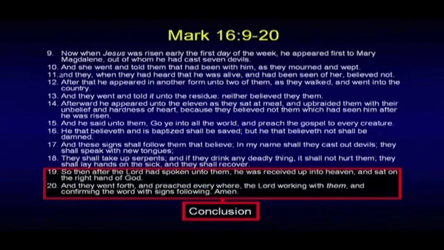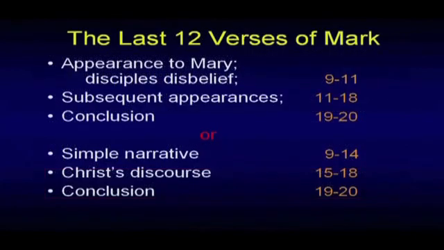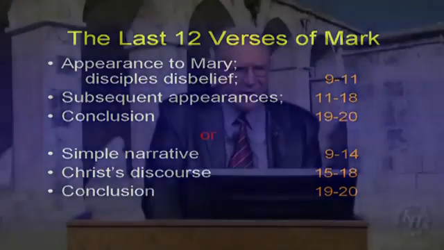I want you to remember that, just to get this clear. There's the appearance to Mary, subsequent appearances, and then conclusion. That's one way to look at it. Another way to parse it: simple narrative, Christ's discourse, conclusion. Either way, you can justify. Just remember those breakpoints, 9 to 11 or 9 to 14, 11 to 18 or 15 to 18, and then the 19-20 is common. Okay.